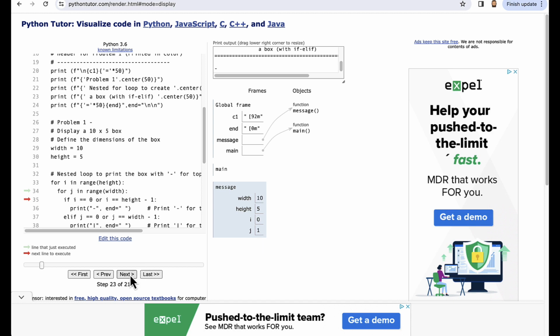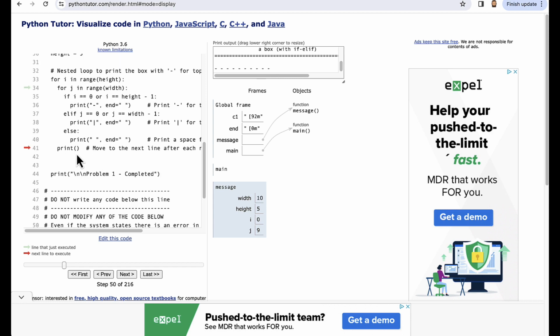You see the dashed line that's up here, and then it's going to continue on. Notice that j has incremented to the next position, and we print another dashed line, and it's going to continue on until we get up to, fast forward a little bit, value 8. Remember, the ranges are one less, so watch what happens. Click on next. We're at 9. It printed out one more line. It gets down to here because we're all done with the inner loop.